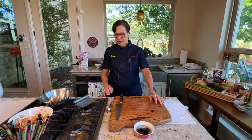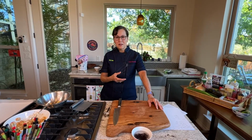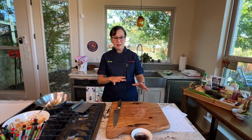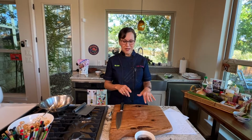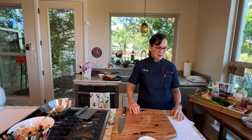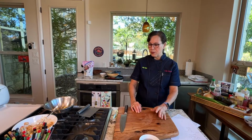But with Japanese food, I've used a lot of wakame seaweed, which is a green seaweed that's in miso soup. And it tends to expand a lot and it gets kind of soft. But the ogo, what's cool about it is it maintains the texture. It's got a little chewy texture, which I found really nice. So I like that a lot. So that's going to be an ingredient we're going to use in our bowl.